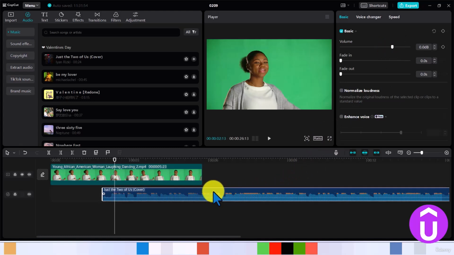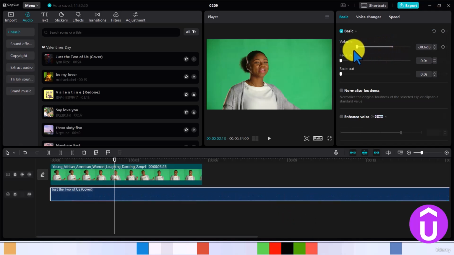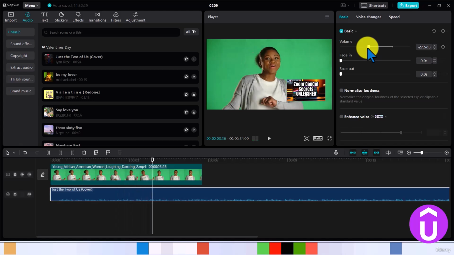I can just bring it into this timeline and then hit the volume, as you can see, and reduce it. I can make it a bit louder, which is not ideal, or I can reduce it totally. And as you can see, when I do that, watch this bar reduce. So I can do that totally, and it's going to reduce it. And now if I play it, so now you see it's reduced, and you can do that for any clip you have.